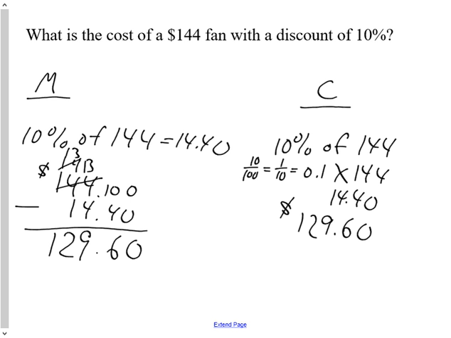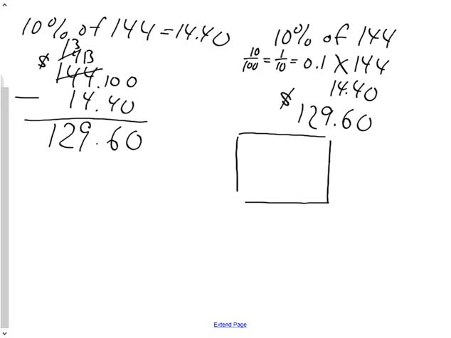Go ahead, Isaiah. If I do this, and I'm going to show you this, let's pretend this is the box again. You're right, Isaiah. That's the cost of the fan. That's the cost of 100% of the fan. Do I have to pay for 100%? How much is coming off that fan, percentage-wise? What's the discount off that 100%? So if I put a line right down here and say this is 10%, and I put a line saying that's the discount, would you all agree that this red box is what I'm paying for? Right? And what percent's that? That is going to be 90%.